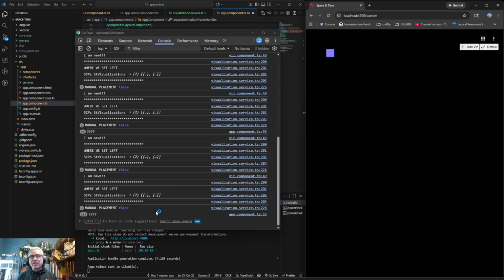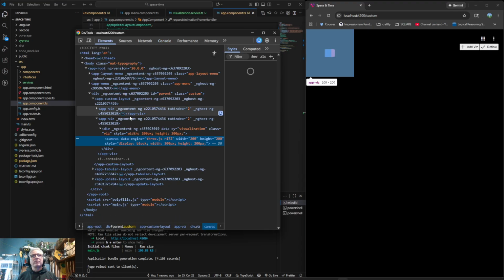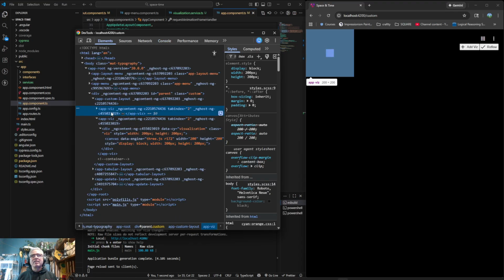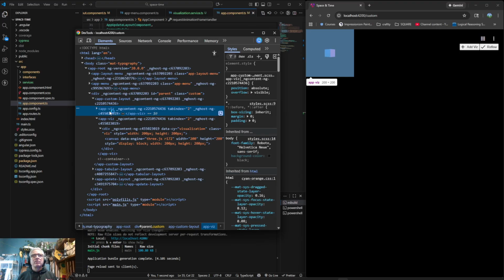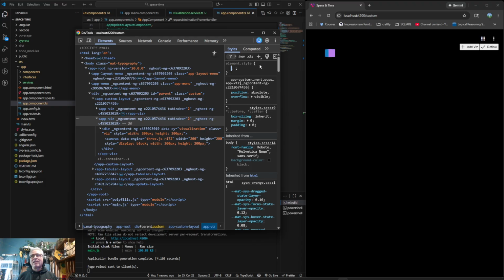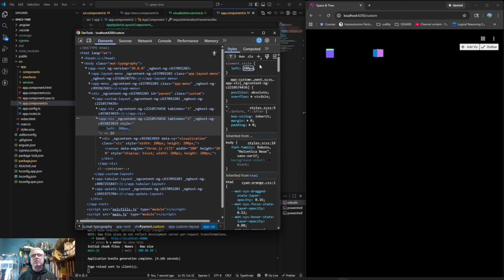And I believe this is where we want to reposition these things. And I think if we inspect this, we go to our elements and we go to our app viz, its position is absolute, but for some reason its left and right doesn't get set. So if this second one, let's see, we have two of them, right? In our app viz, we have this other one. And so really, I think what we should see here is left is equal to 200px. Just like that. That's what we should see.